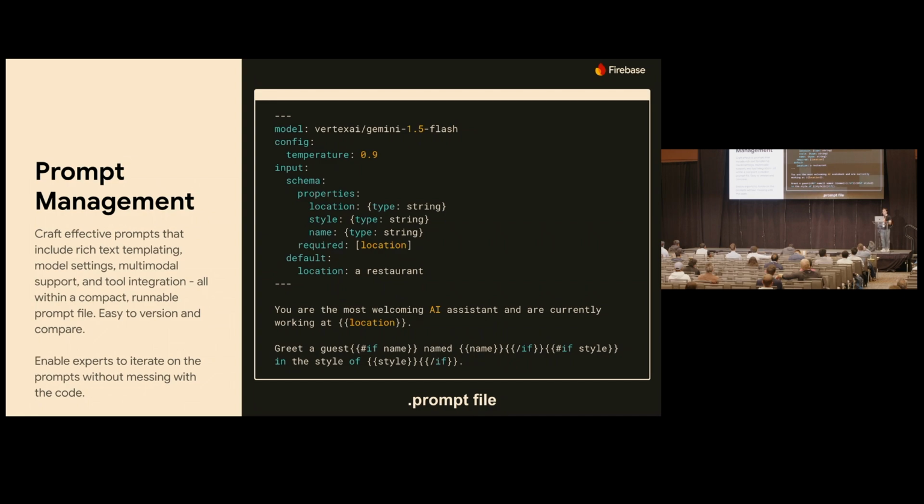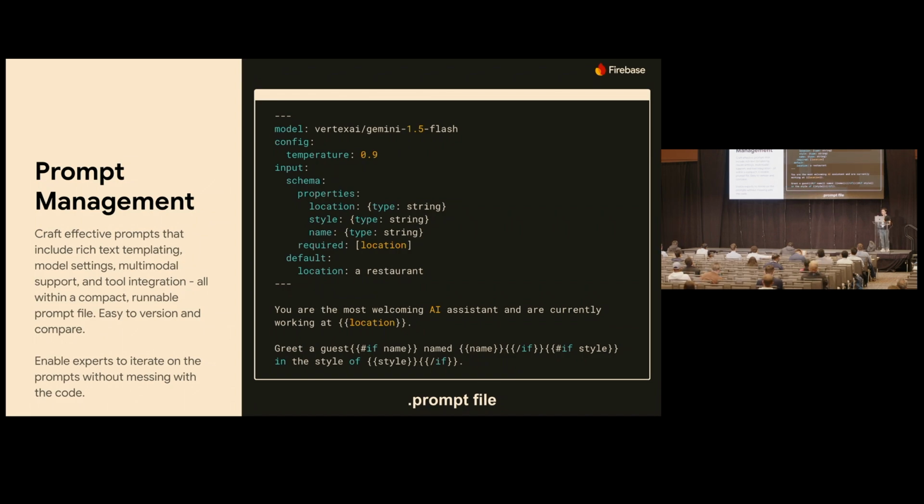They encapsulate rich prompt templating using handlebars format with model metadata and input-output schemas so that you have control over every aspect of the generation within a single convenient file. They are designed to be easy to write and easy to read to facilitate a nice user experience for both developers and non-developer prompt owners. The prompt file can then be executed from your code on its own or within a flow as part of a larger system.